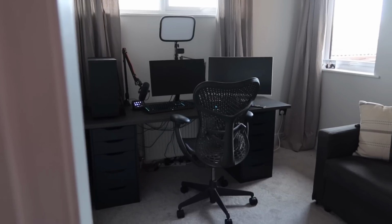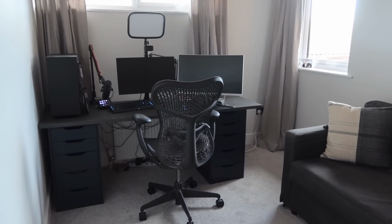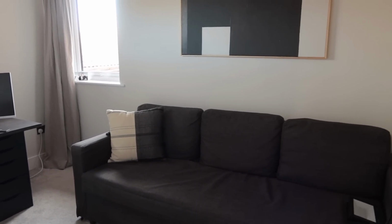But again, although this is very much Steve's room, decorated to his taste, it's still super neutral. I feel like anyone coming into this house to buy it will be able to look at it as a bit of a blank canvas. Got the same carpet in here as we have in the guest bedroom and our master bedroom. Same paint colour, nice, neutral, bright. This is actually more at the front of the house. So we have some weird window sizes in here, but this room does get a lot of light.